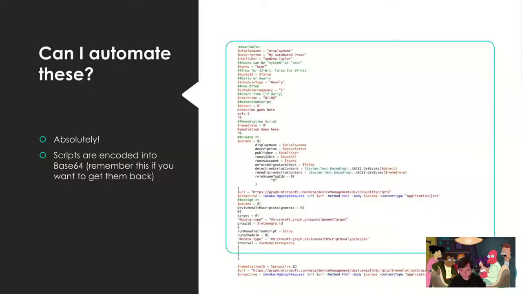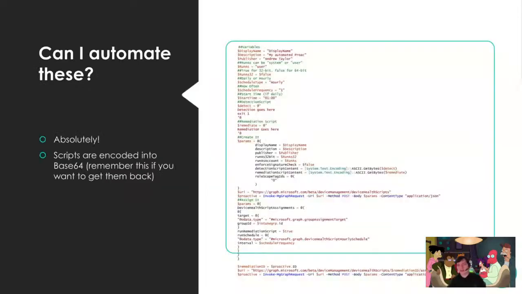So if you look, you've got your frequency, and you put the scripts into the bits there, it's JSON, and then you pass that into Intune as a JSON through Graph, and it will spit it out and add it into Intune for you. If you need to, I'll show you later on, there's a way of decoding.